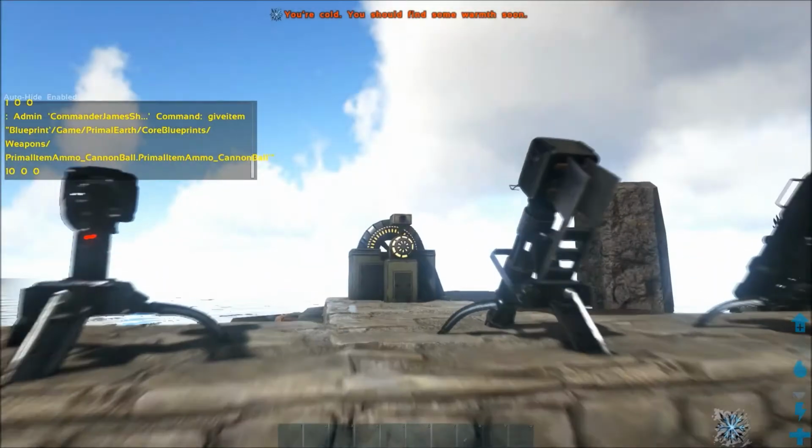Alright, let's see if you... As soon as you wake up, is it going to shoot you in the face? It did. As soon as you woke up, it knocked you right back out. This would be great if you were trying to mess with someone and you parked it outside their base. Then you just have it just.